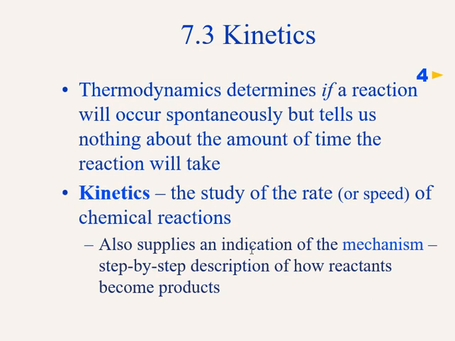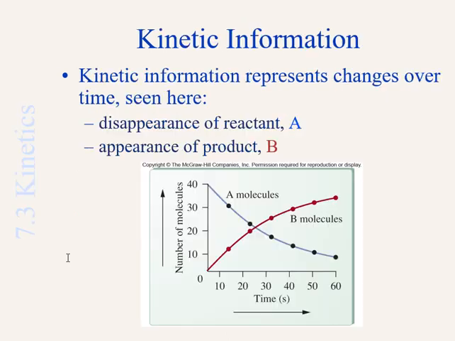How fast a chemical reaction happens is important because we will not be carrying out reactions to produce the products we want if the reaction is very slow. Instead, we would look for alternative ways of carrying out chemical reactions where we can speed up the reaction. And there are certain ways by which we can speed up the reaction, which we will discuss towards the end of this topic. And so apart from thermodynamics, the topic of kinetics is also very highly relevant.